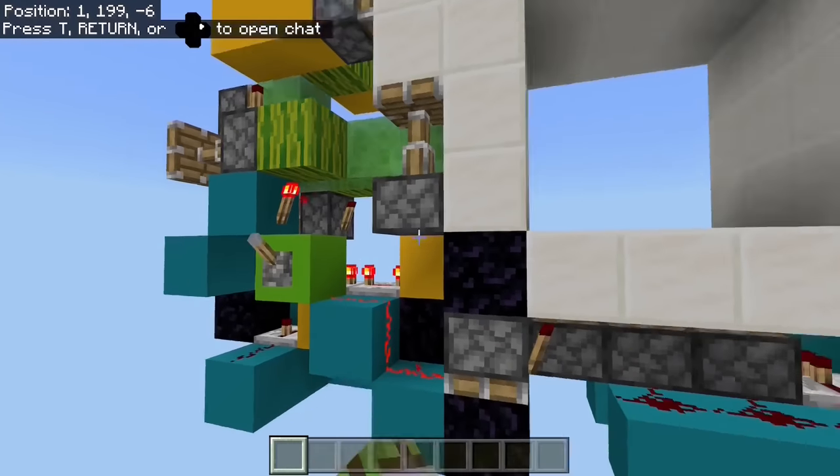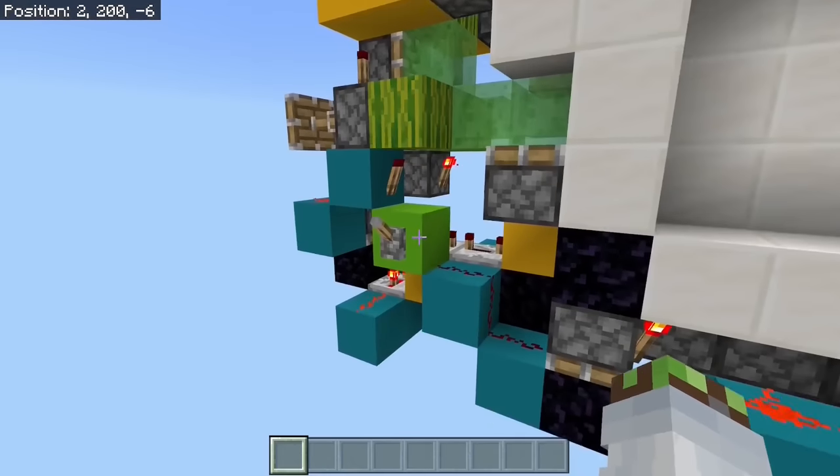Yep. Oh boy, we have a door. And it's a fast door. Let's go. Very fast 3x3.